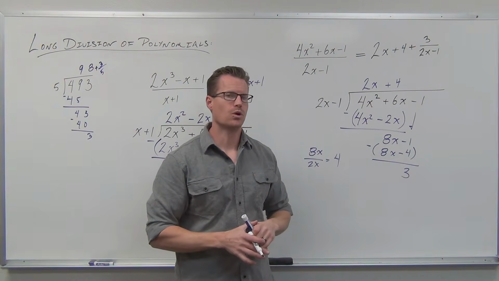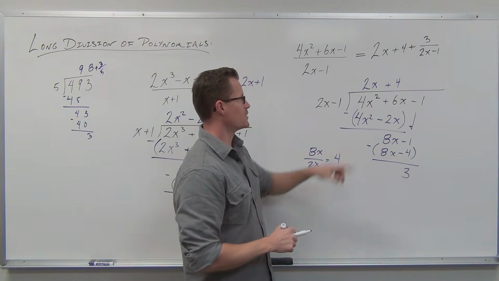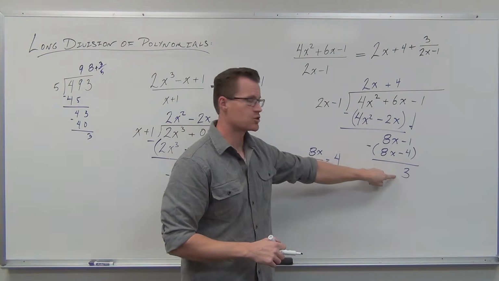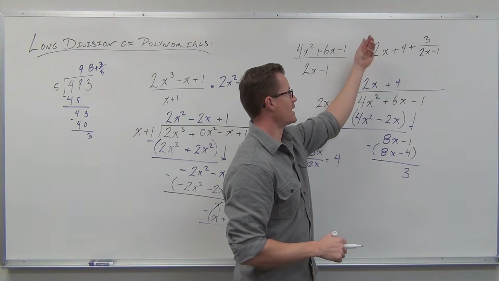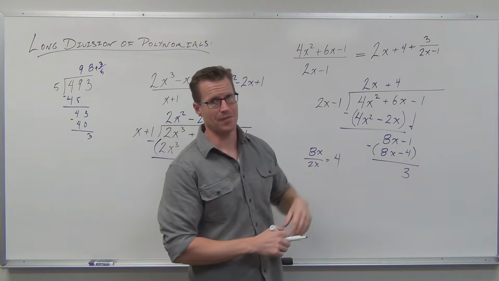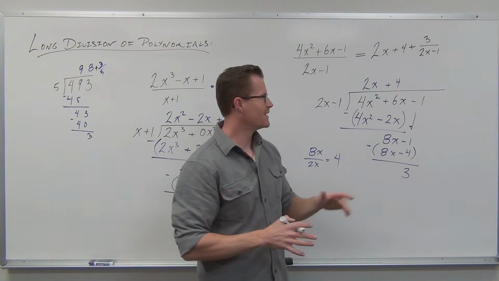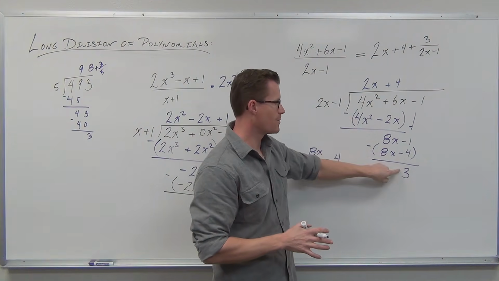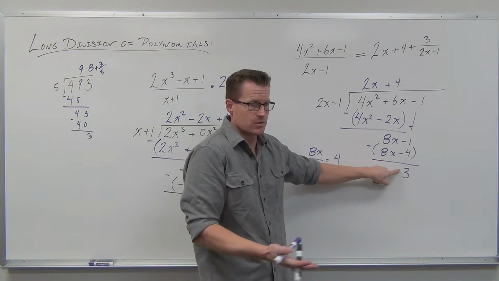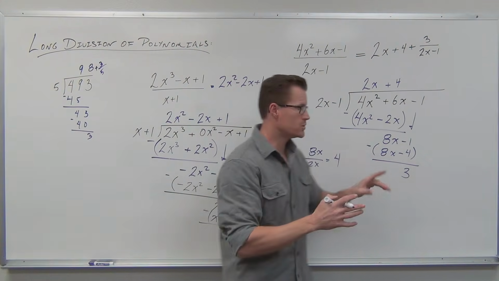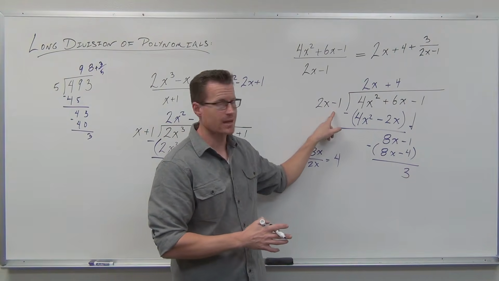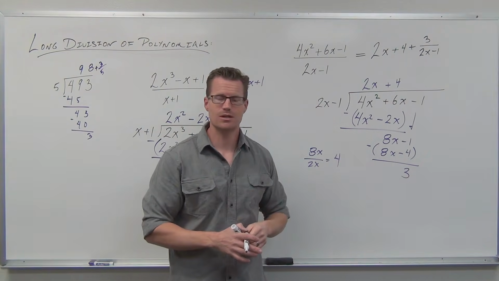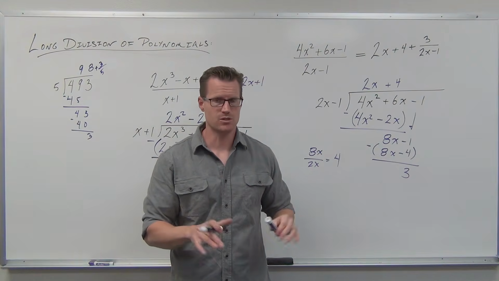And you know what? To check your work, you can actually do this. You would multiply these two and then add your remainder. That's equivalent to finding the common denominator and adding that together. It's going to give you exactly what that is, which is pretty rad. So take your quotient. If you don't have a remainder, it doesn't matter. You're done. I've already shown you that. But if you do have a remainder, you put your remainder over what you just divided by and add that to the back end of your quotient. That's it. That's long division of polynomials.